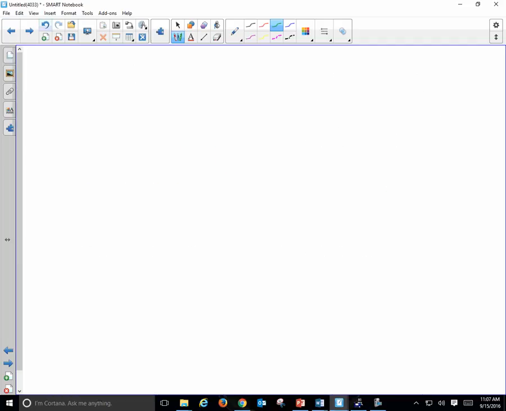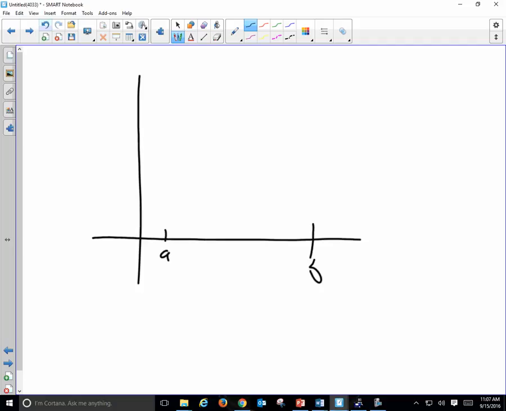Let's look at it in terms of a function. You don't have to write this down, but if I have this A and this B, we got f of B, which is up here, and I've got f of A, which is right here, and I got some value n. What I would like to do is get from this point to this point, but not cross that line.